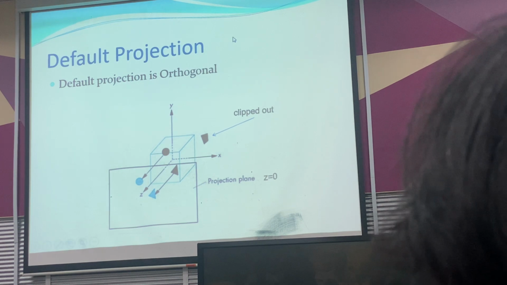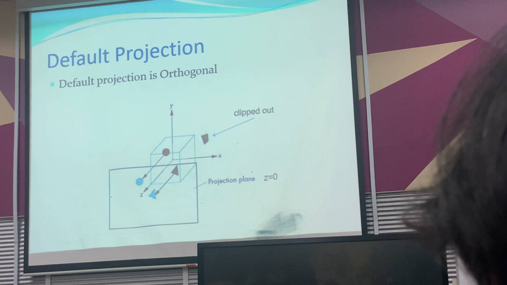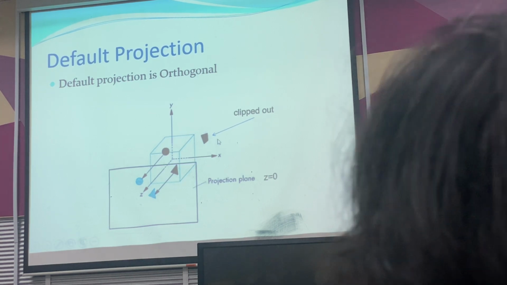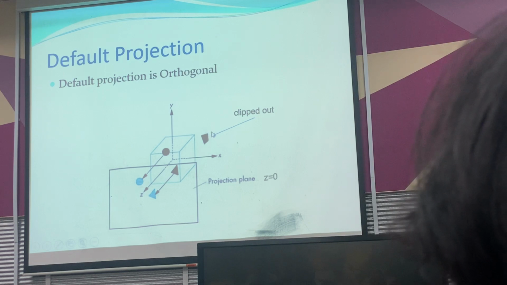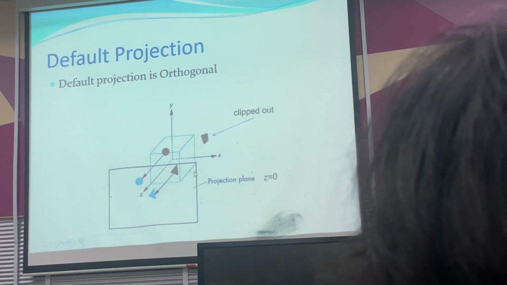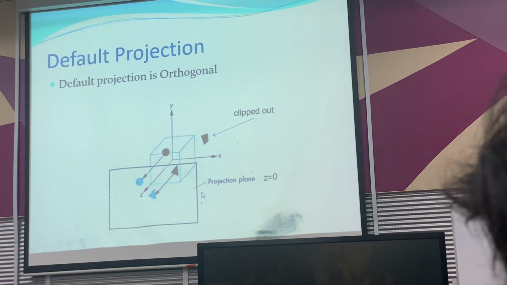Some of you already experienced this. It's cut off when you rotate your cube. You draw 1.0, and when you go out, you cannot see. That is clipped. Any object you draw outside of this viewing volume will be clipped from the screen, so you won't see it appear on your screen. Your screen is your viewport, your OpenGL window, or your projection plane.